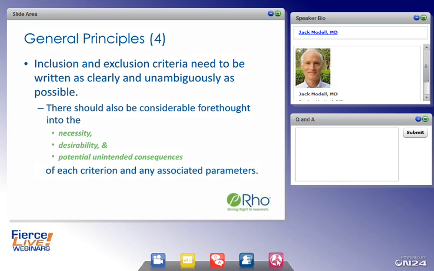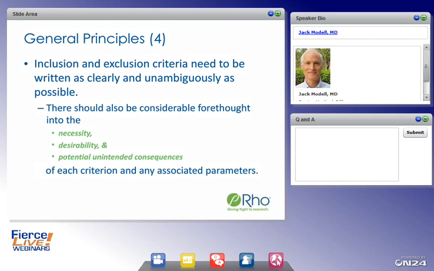When I got a hold of the protocol, I said, wait a minute. First of all, does it have to be monogamous? And second of all, why strictly limited to heterosexual relationships? The answers I got, frankly, were not very satisfying, and eventually that criterion was broadened. But that would be an example where, left unchecked, and I think in today's day and age we probably would catch something like that, 10 years ago, not so much.